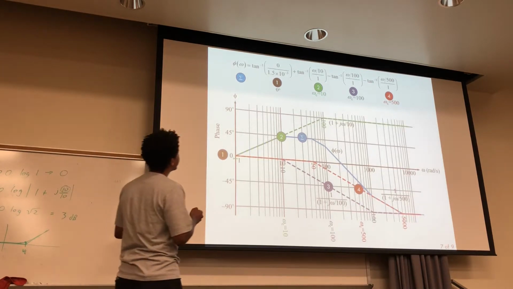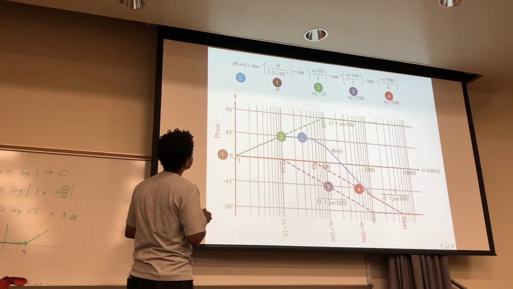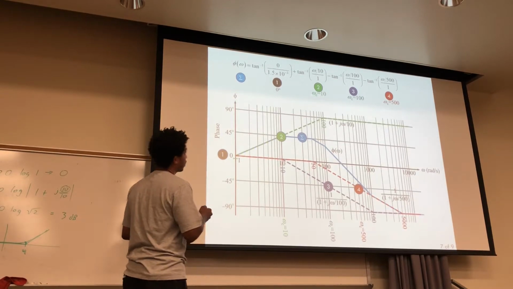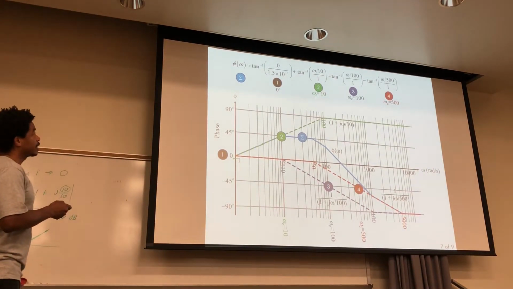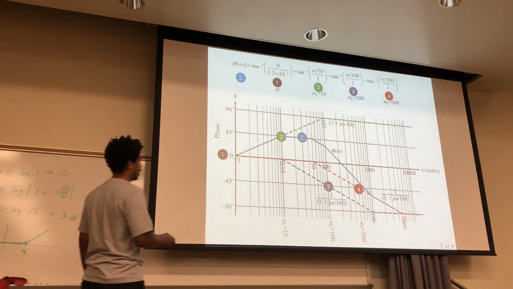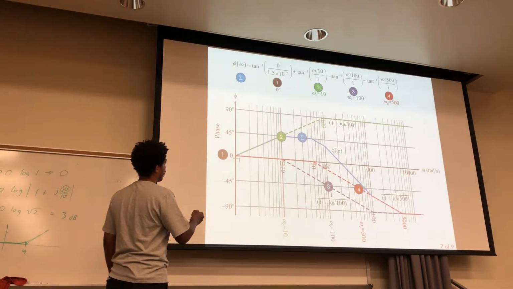For the second one right here, you have to look at what happens to this inverse tangent when omega c is 10, when omega is less than 10 and greater than 10. So let's see what happens when omega is at omega c of 10. Then the numerator becomes 1 divided by 1, so the whole thing becomes 1. So inverse tangent of 1 is 45 degrees. So at omega c, this is going to be 45 degrees here.